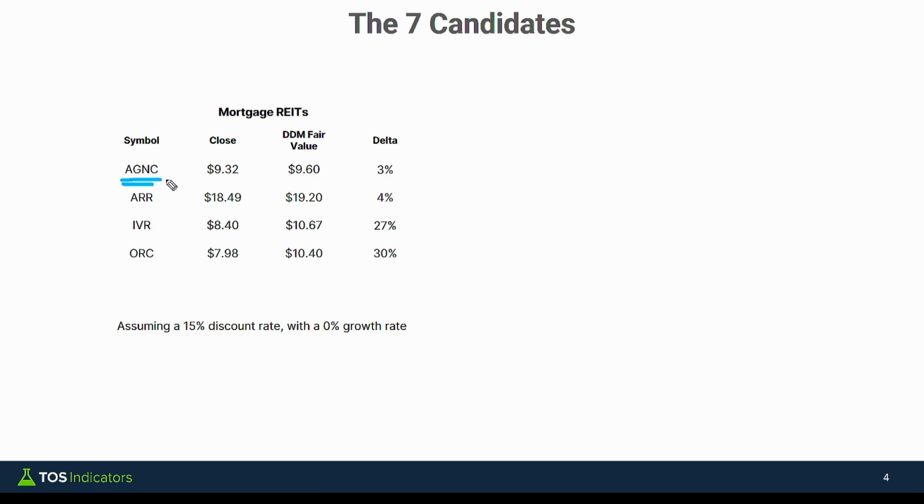So Agency on this left side is the one that stands out to me just in terms of liquidity, along with familiar names, along with places where you can sell, say, the $9 put and still have enough of a delta to make it worth your while.